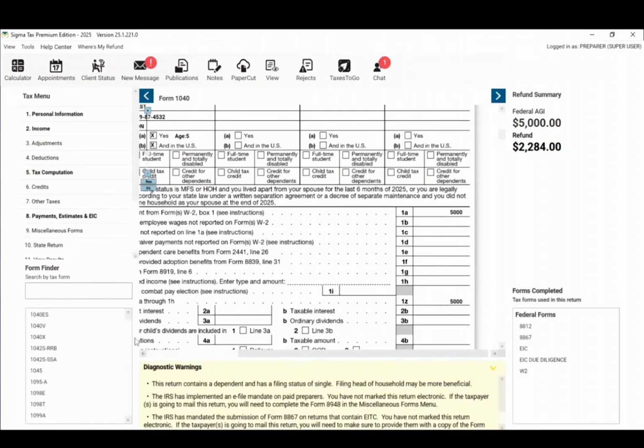And on your left-hand side, there's the Form Finder, which you can use to look for any form you want to add to the return and add it. And lastly, the return categories, which will help you check the entries you've made on the software and review them, such as the personal information, which we've gone through earlier. That as well for the income and credits.